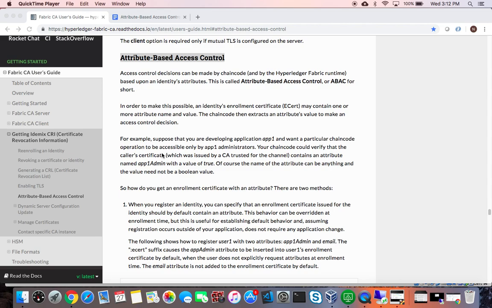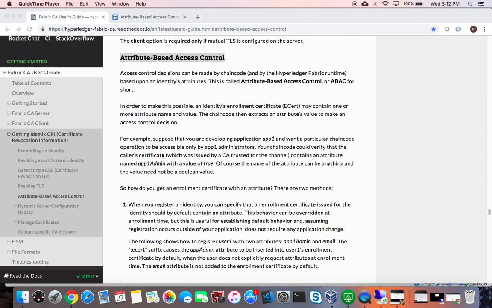For example, there are multiple departments in an organization, and for some departments you may want to restrict the data, and for some departments you may not want to restrict the data. So for this type of situation you can create different users for these departments, and you can write restrictions on these users inside a chain code.